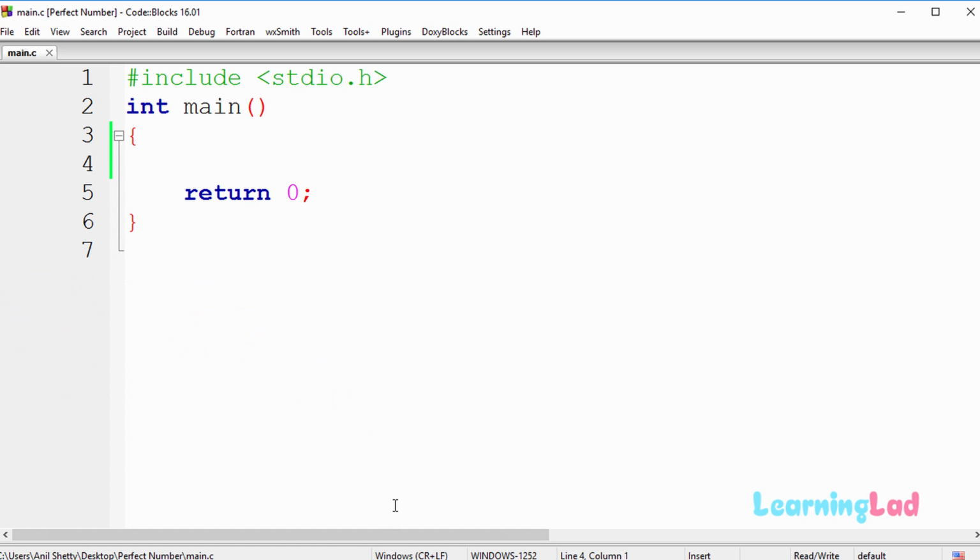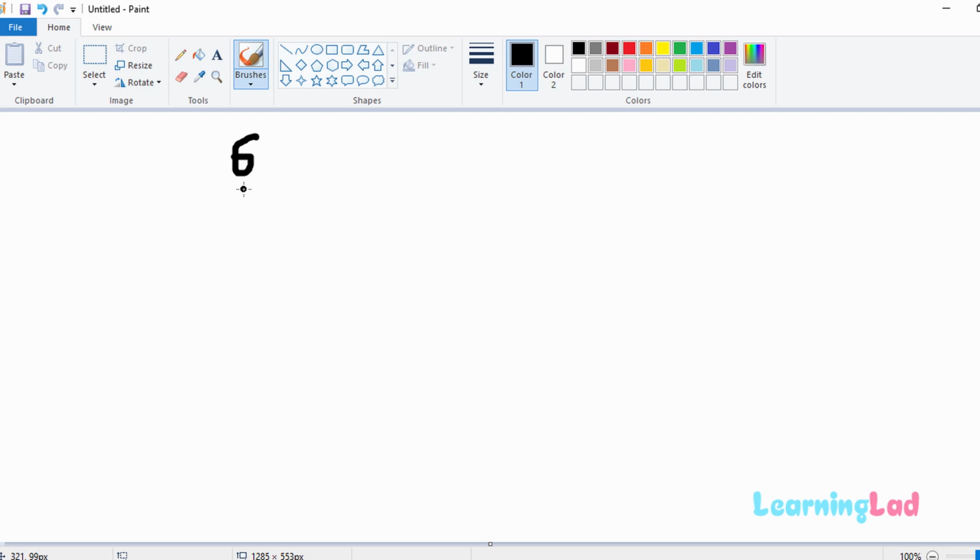So here, for example, let's say we're gonna have the number 6. Now for this number 6, the proper positive divisors excluding this number 6 itself are 1 and then 2 and then 3. When you divide this 6 by 1 or 2 or 3, you're gonna get the remainder 0. So if you're gonna divide this 6 by using 4, then the remainder will not be 0. And that's why 4 is not the proper positive divisor of this number 6. But this 1, 2 and 3 are the proper positive divisors of this number 6.